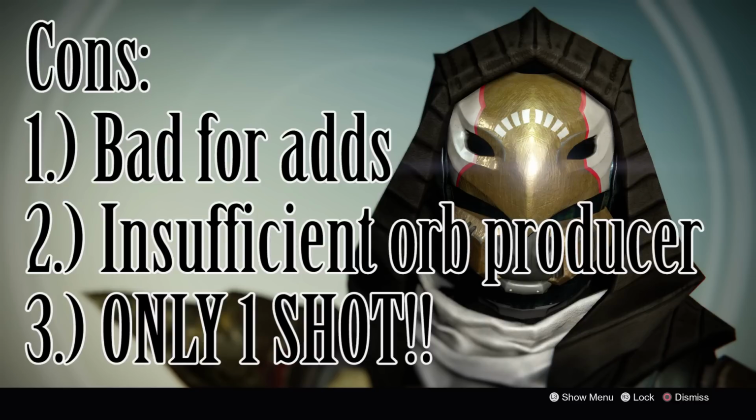This thing is primarily meant for bosses. If you go into fights and you want to take on adds, it's very difficult to be a viable source for the rest of your team when you're only spitting out so many orbs because it only gives you one shot. If you have, say for instance, the other helmet that actually gives you 4 shots, you can of course spit out more orbs. So in that situation, you would be a better fit for your team.